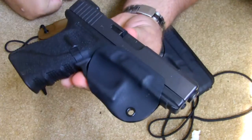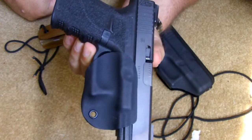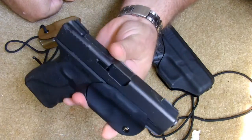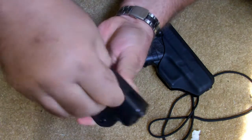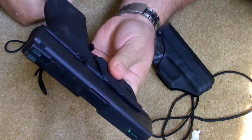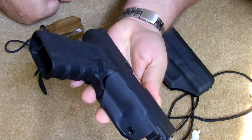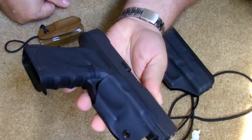Now I can toss this in my pocket. I can put this in between my car seats. I can put it in the small of my back as I'm walking out to go get the mail if I'm not carrying something with me — I don't have to throw on my holster and everything else. I use this so many other ways, just having the flexibility to feel safe picking something up and being able to put it in a quick area. I use it with the 26 or some of the other ones just to throw it in my pocket.